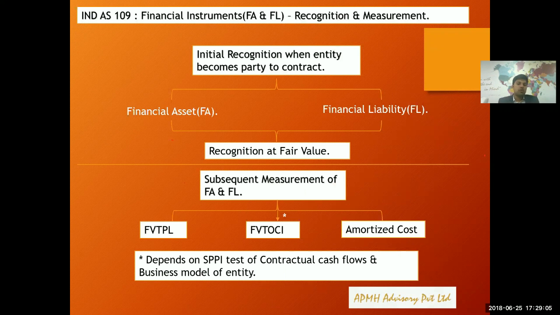And what is the business model of the entity? Business model speaks regarding what you will gain after holding this financial asset or financial liability. What is your intention? Is your intention to hold it till maturity, or to hold it for trading? So that is the business model test, and based on these two tests, we will decide which classification our financial asset or liability will fall in.